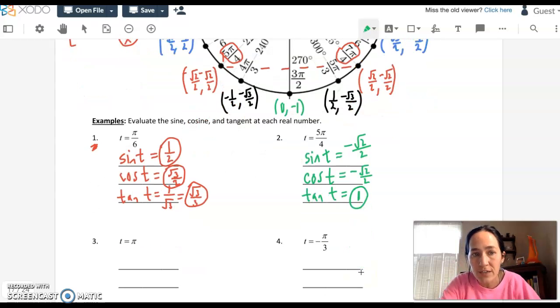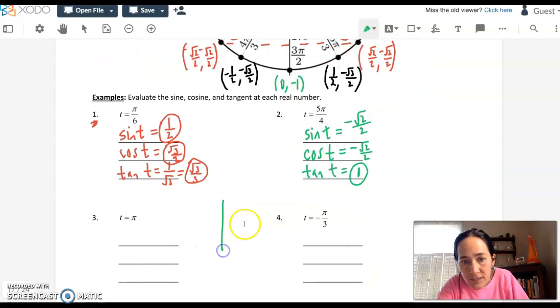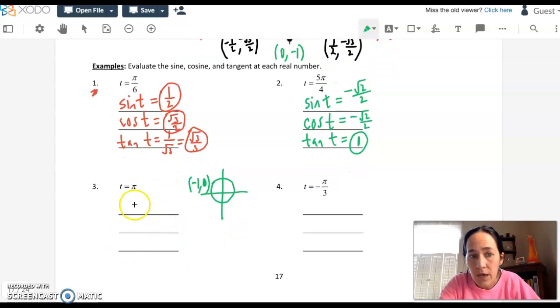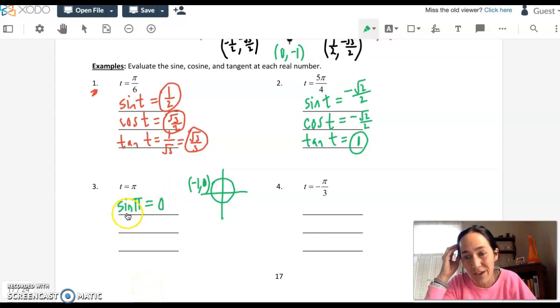Quadrantals work really nicely as well. If I see something like theta equals pi, I'm going to think to a little tiny unit circle, and I just need these coordinates here that correspond to pi. So negative 1 comma 0 can get me actually all 6 trig functions if I really need them. How about the sine? Let's do the sine first. So sine of pi, instead of writing sine of t. Sine is the y coordinate. It's going to be 0. If I were asked for the cosecant, I'd have to say, oh, it's undefined because we can't divide by 0.